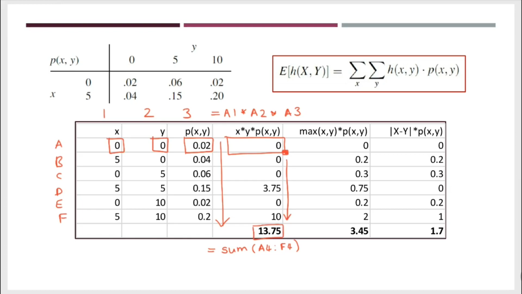Yeah, so now you can do a similar thing even for the other columns. There is a max function in Excel, so you say equal to max, and then you have the product. And then for the other one, there is an absolute value. I think it's equal to abs, and then you'll put in your values that you want to take the difference of, and so on. You'll drag down and you'll sum, and then this will give you your final answer. Okay, just a note, I think I did swap these round. In Excel, it's actually going to be the letters in the columns, and the rows are actually numbers. But that is how you do it in Excel.